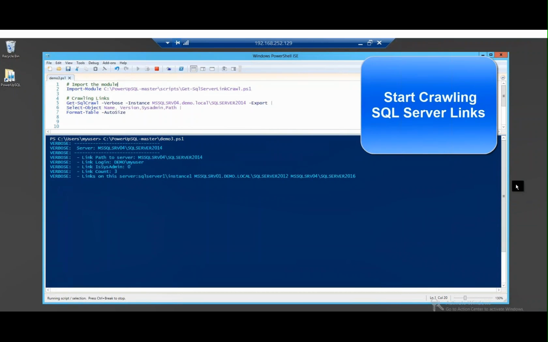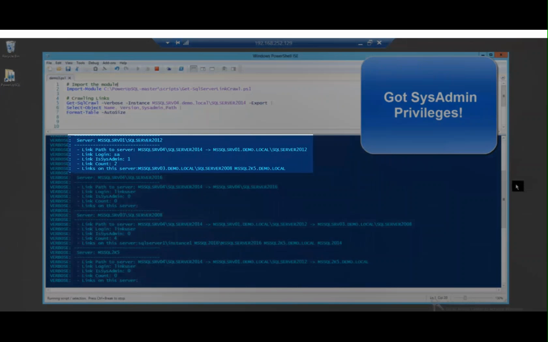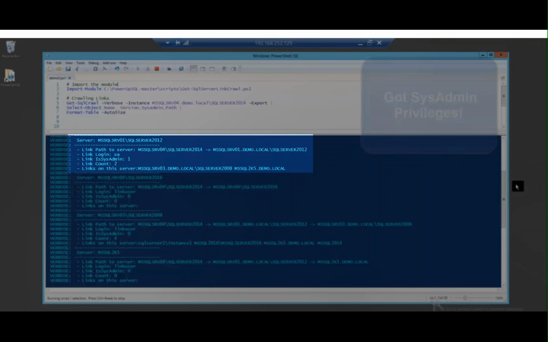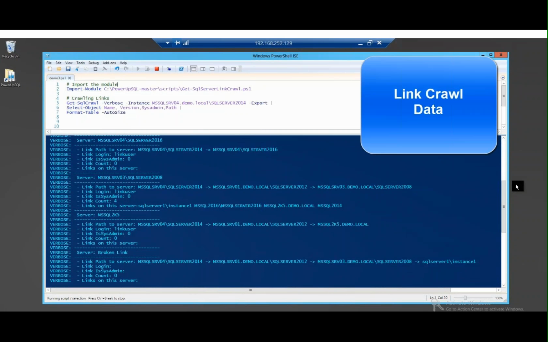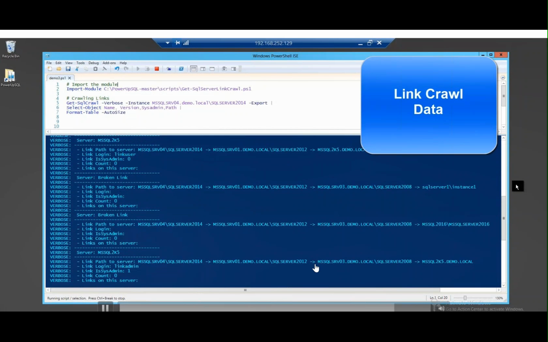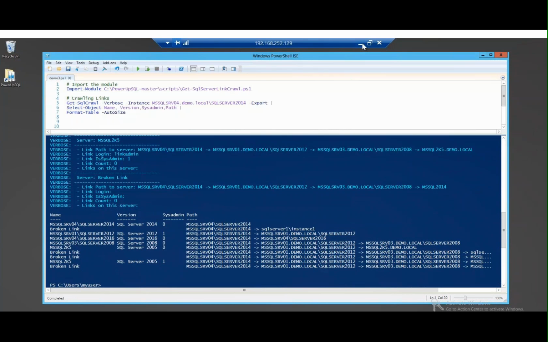Essentially, we're going to connect to our initial server, and it will grab some information about every instance that it hits. It will grab the link user, in this case SA. It will tell you whether it's a SysAdmin or not, and it will tell you the number of links on that server. And then it tries to give you a list of those link servers and the path. And as it continues to crawl through these links, kind of like website links almost, with a standard recursive query, we can see these link paths getting bigger and bigger. And then at the end, what it will provide is, once again, a data table output, so you can output it to CSV or XML or just a flat file or pipe it into other commands.